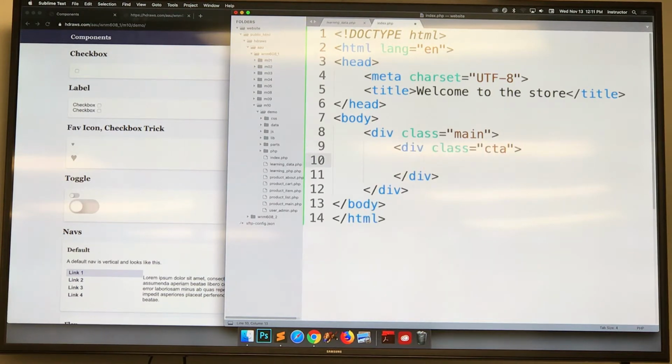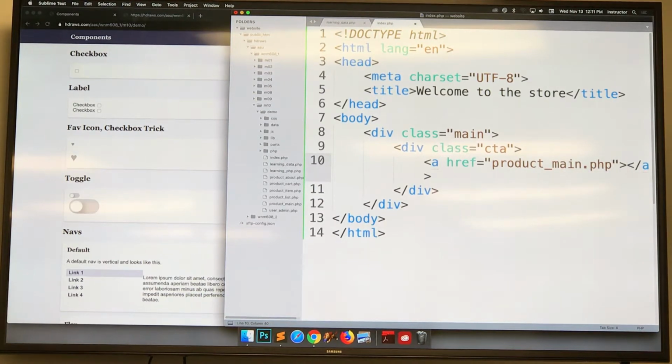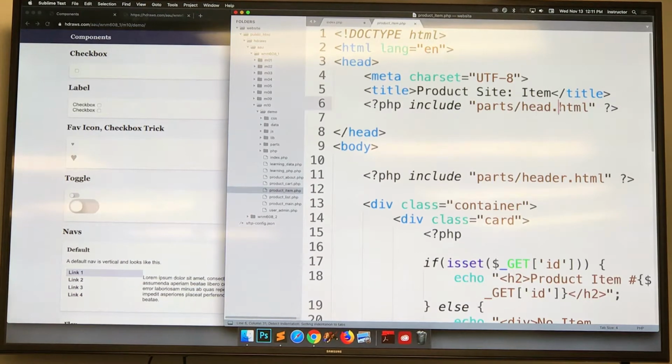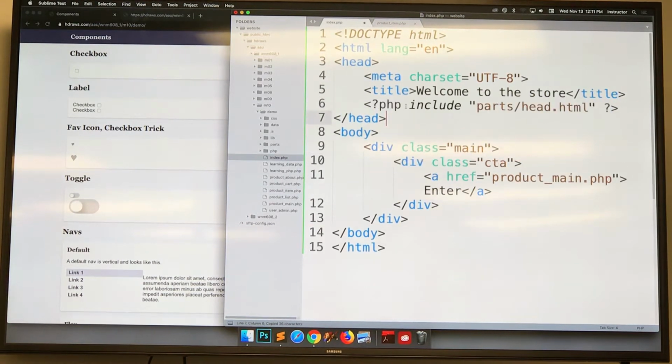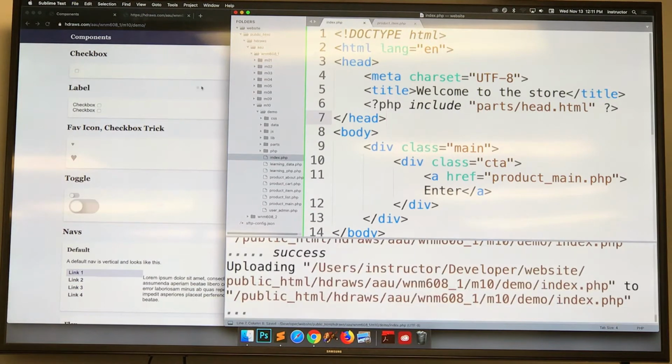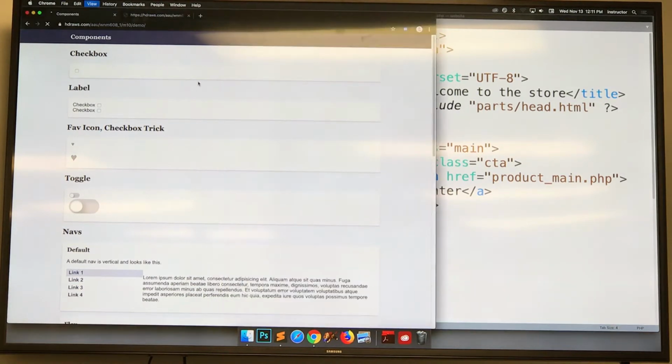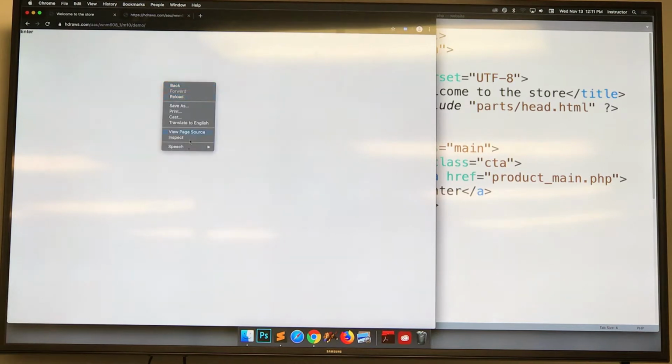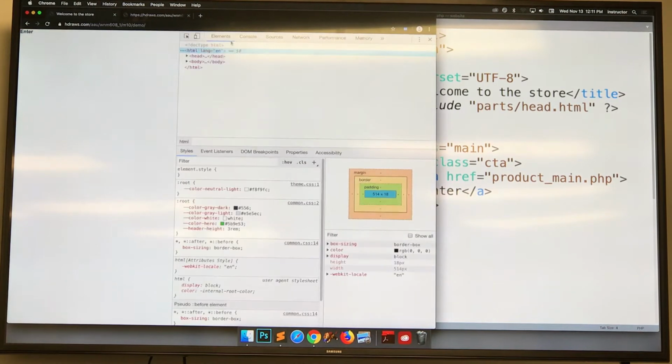And then inside of here there is an anchor, and this goes to product main.php. I'm going to include my head into this file, and then I'm going to save and refresh. There we go. I'm going to inspect this.